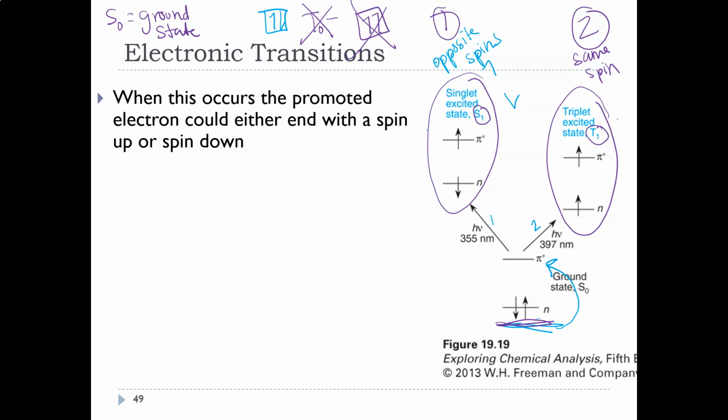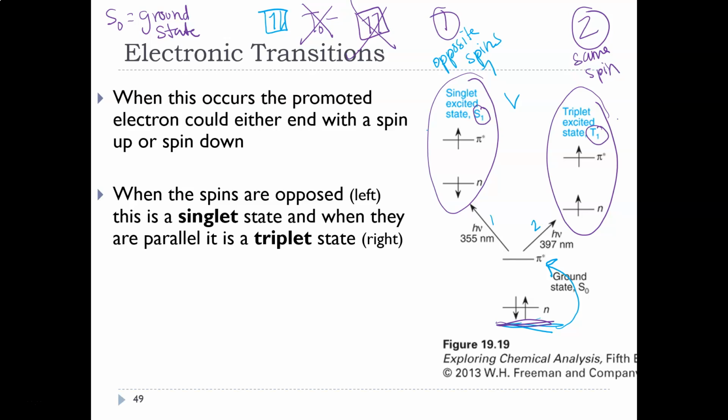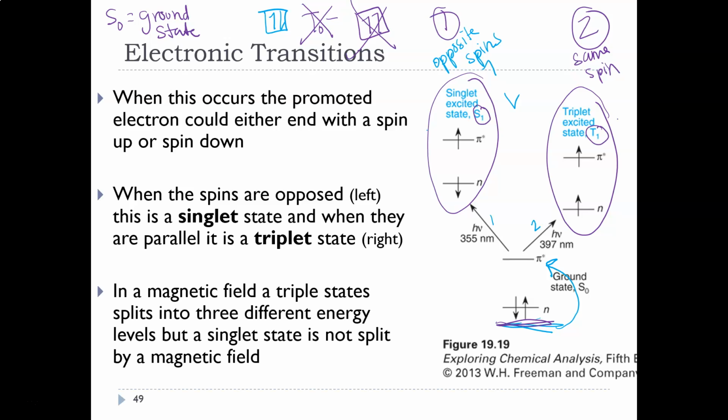Okay, so here are the words. I put them down here. The reason the triplet state is called the triplet, even though there are not 3 electrons, is that in a magnetic field, in the triplet state, we see 3 different energy levels show up for the same scenario. In the singlet state, we do not. It's because of the way it interacts in a magnetic field.